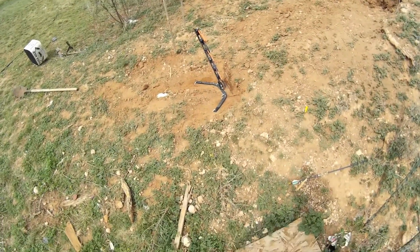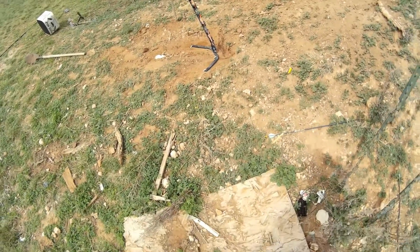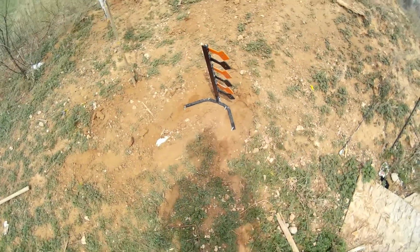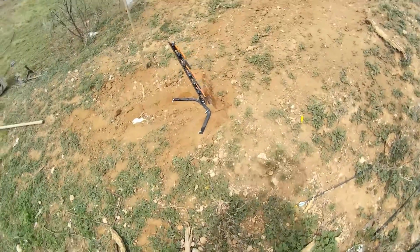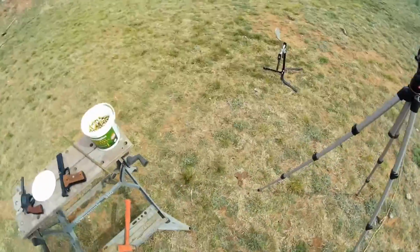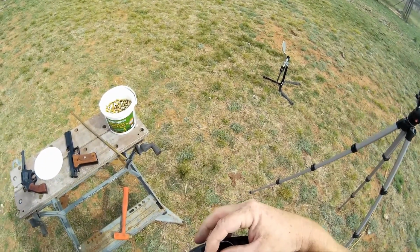Okay, as you can see here, I've leaned it significantly forward. I've dug it out a little bit around the base and leaned it a little bit forward, so it's kind of at a pretty good angle. Let's see if we've got that same problem. I'm gonna put a high velocity 22 Stinger in there, and let's see.